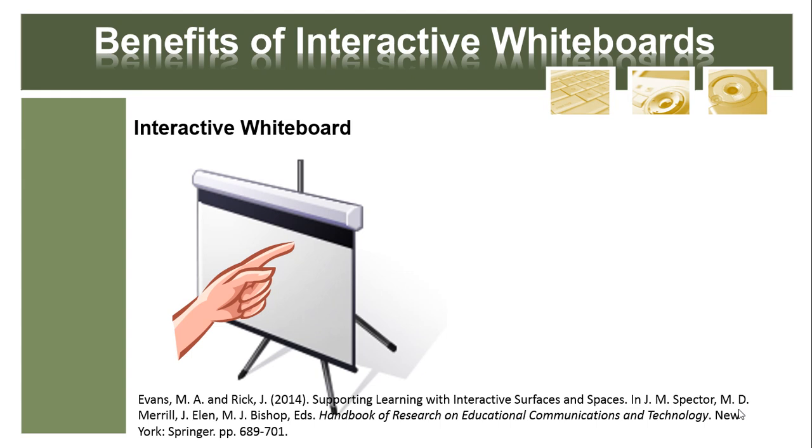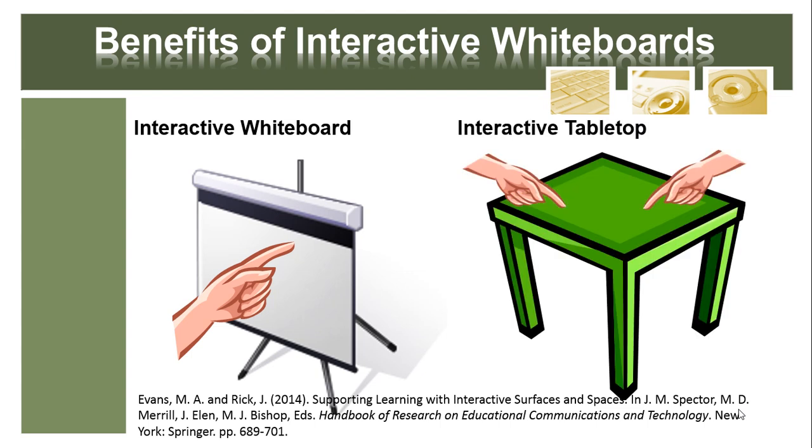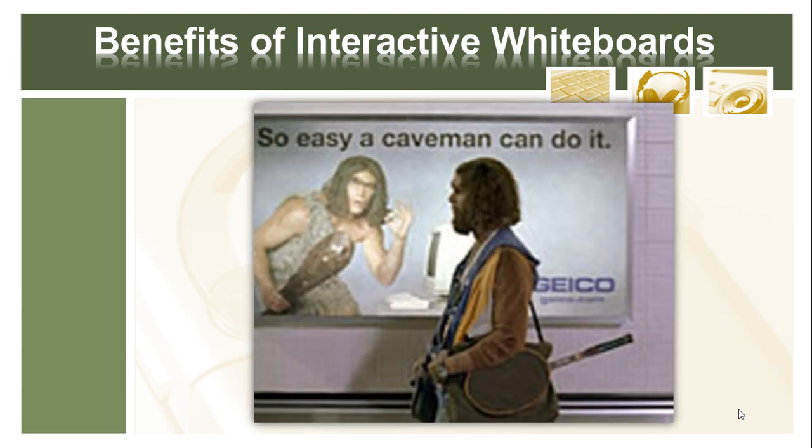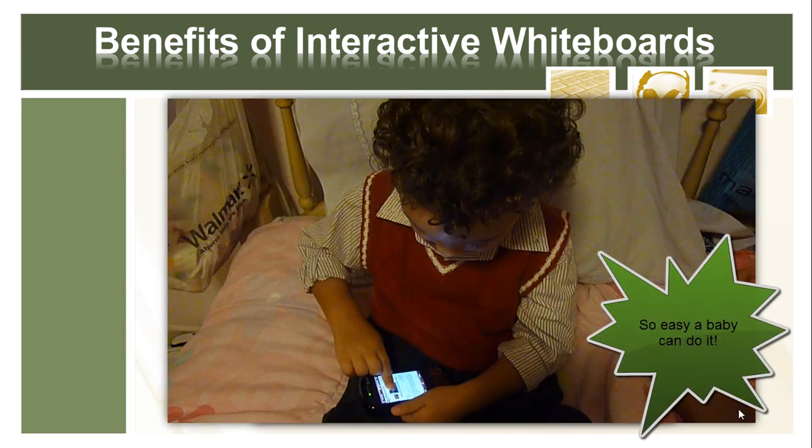So what if, in addition to the interactive whiteboard, we also had an interactive tabletop with the capability of multiple touch points? Now we know, if we remember from the Geico commercial, so easy a caveman can do it. Interactive boards nowadays, tablet computers, have become so easy that even babies can do it. And so it is reasonable to believe that we could have all these types of interactions in our classroom with interactive whiteboards and tabletops and iPads.